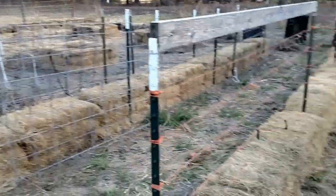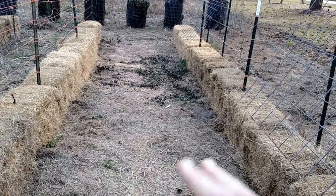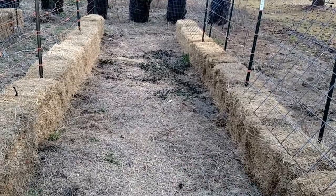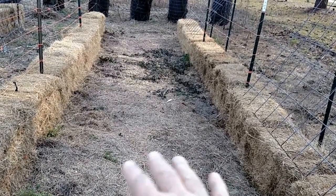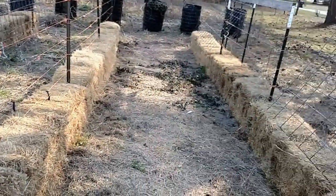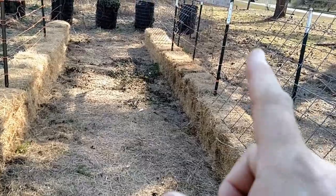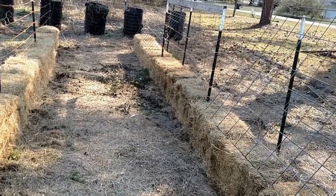At any rate, I used to just pull it all out and plow it all in, but then we wasted all that compost material. We put it back into the ground, which is fine, but I wasn't growing in it. So now I've got it piled up over here where I can reuse it. And we've put brand new bales in where the old ones were. We didn't have to reset all these posts and stringers. And you can see our layout.